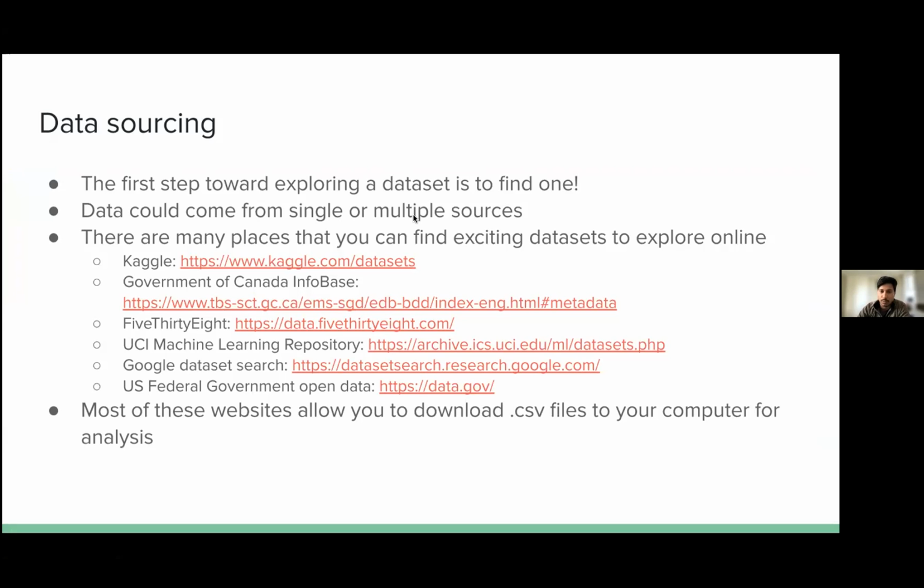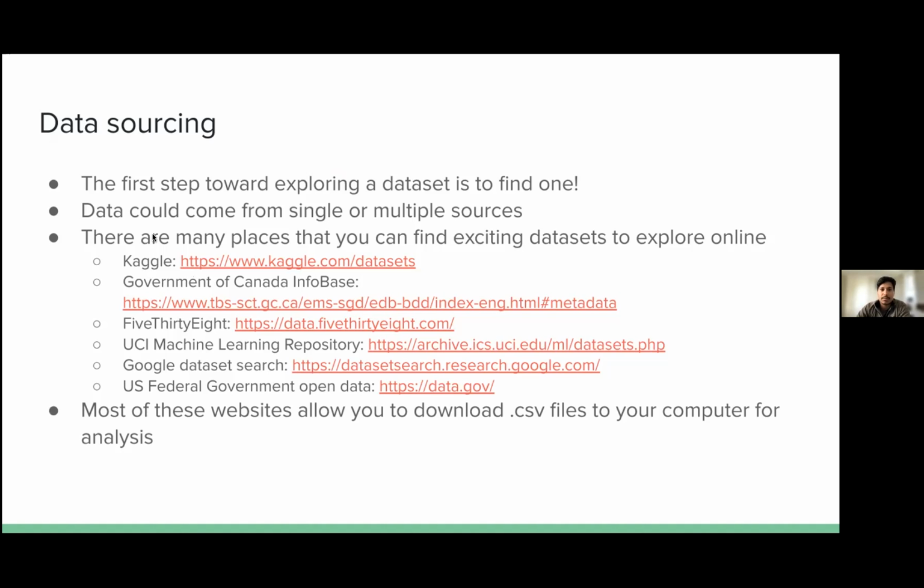Data is all around us, but where do you get it from? Some sources are very reliable and user friendly. It depends on what kind of data you're looking for, and sometimes you need to do some Google searches to find that data set. Sometimes you even need to scrape data directly off a website, which is not generally recommended, but a few times we have to do that as well.